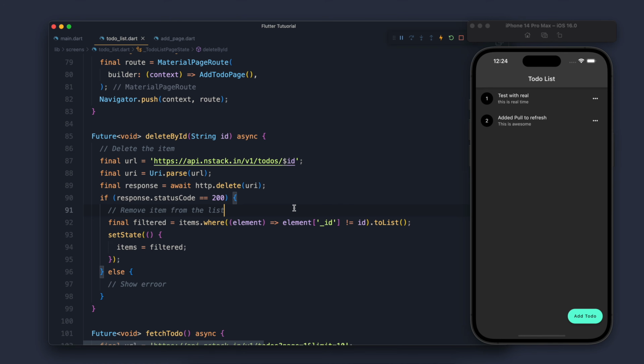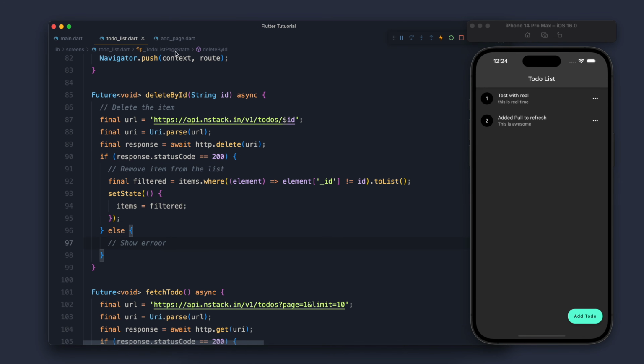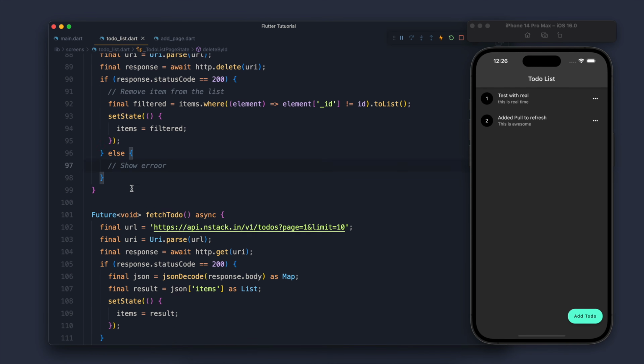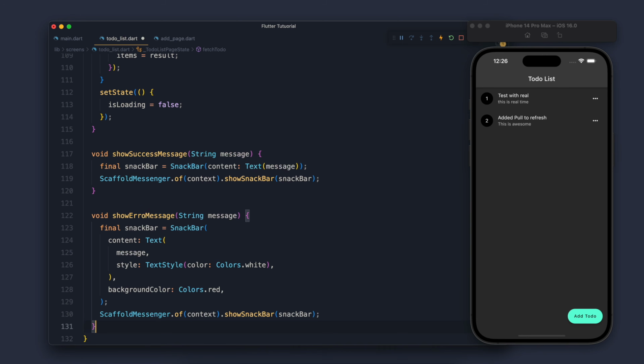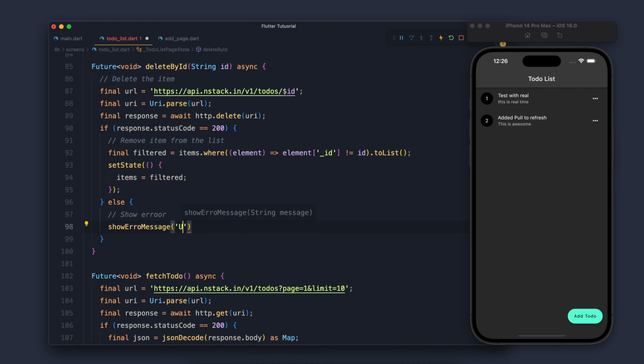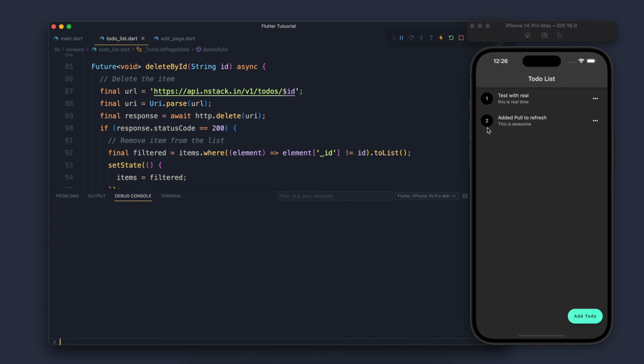At this point I think it's fine for the delete part. I think this is enough. We just need to show the error thing here, because that should be used everywhere. So let's copy and paste show error. Currently I am not reusing the code very much, but at the end of the video I will do a little bit of refactoring and reuse the code. So let's delete everything. Okay, awesome.